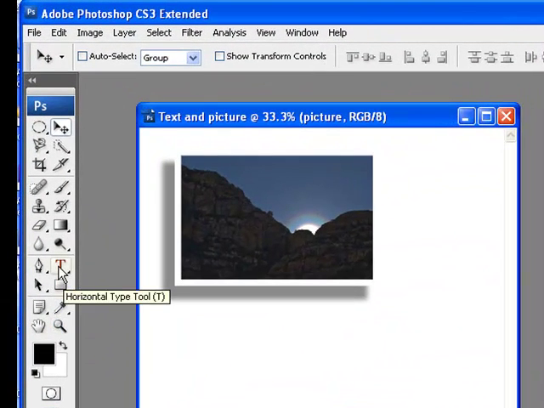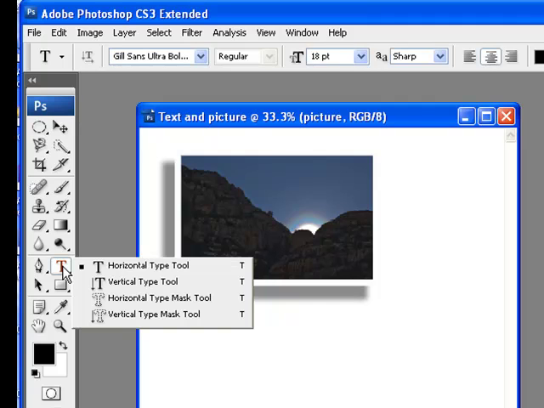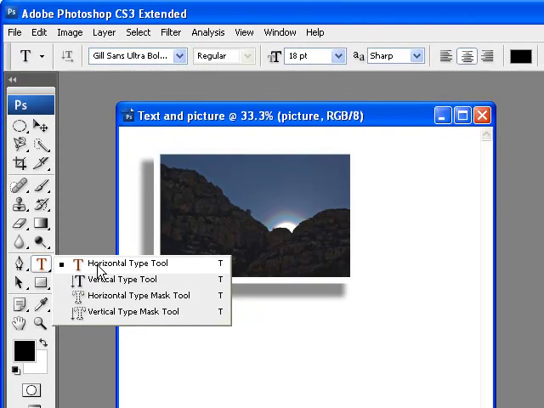I'm going to grab this text right here, text type tool, and if you hold down or left click for a while, you'll notice that you've got horizontal, vertical, and masking layers. We don't want to mess around with any of those as of right now, but just realize that those options are there, or if something isn't typing the way you want, you might not be on the right tool exactly, and you might need to go back and select it appropriately.